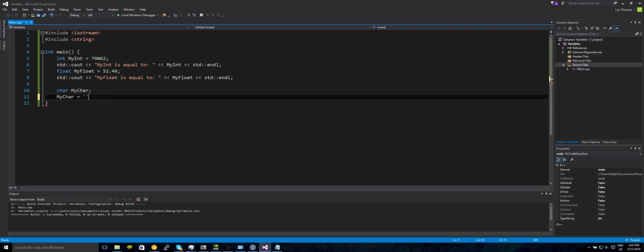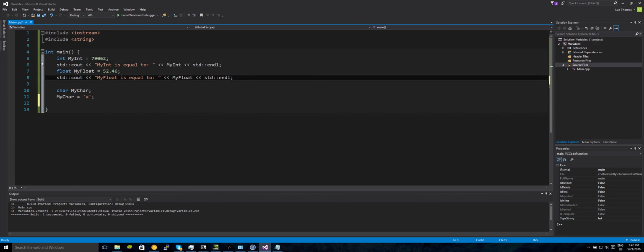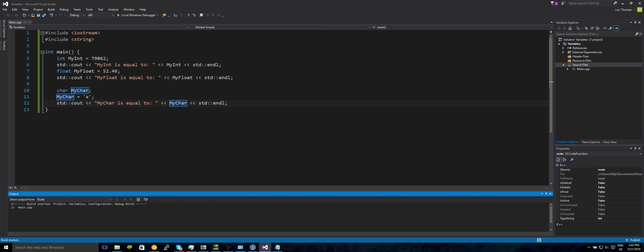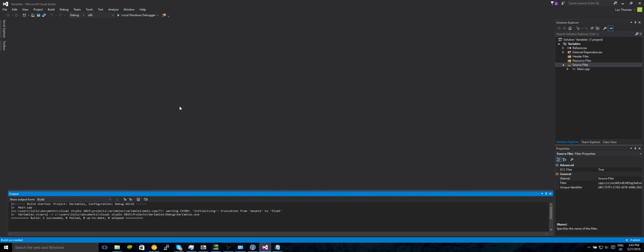If you have a single letter, you need to use these. So let's say 'A'. And let's now type this out like this. Let's say "myChar is equal to" myChar. So let's now build this and run it.